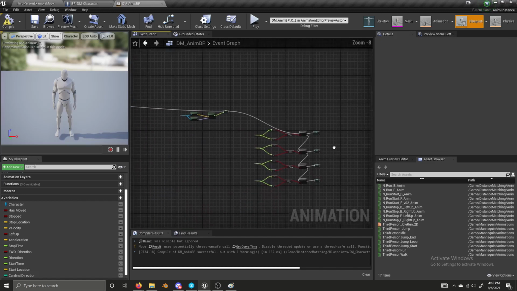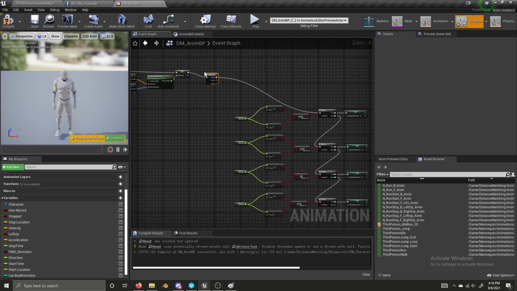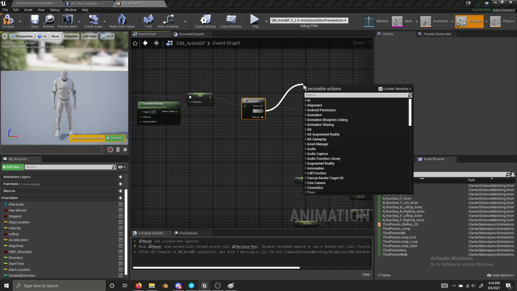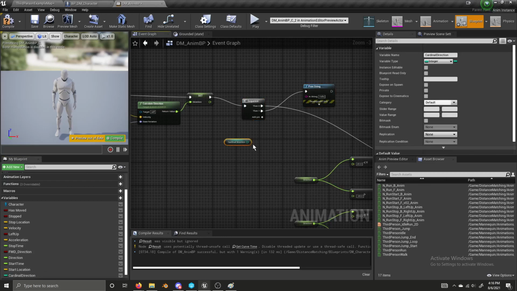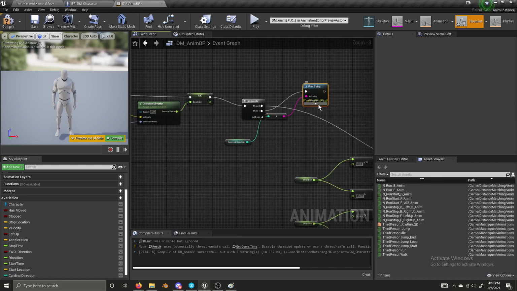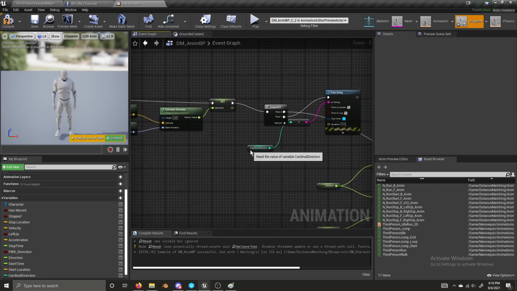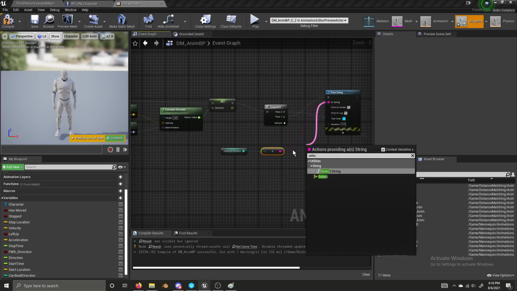So now to demonstrate this, I'm going to drag off from direction, and I'm going to get a sequence node. Then 0 will automatically get plugged into the branch, and then within 1, I'm just going to get a print string, and I'm going to get cardinal direction, and plug that into the in string. I'm going to set the duration to 0. Actually, I'm going to get a little bit more fancy. I'm going to drag out from in string, and I'm going to get select.